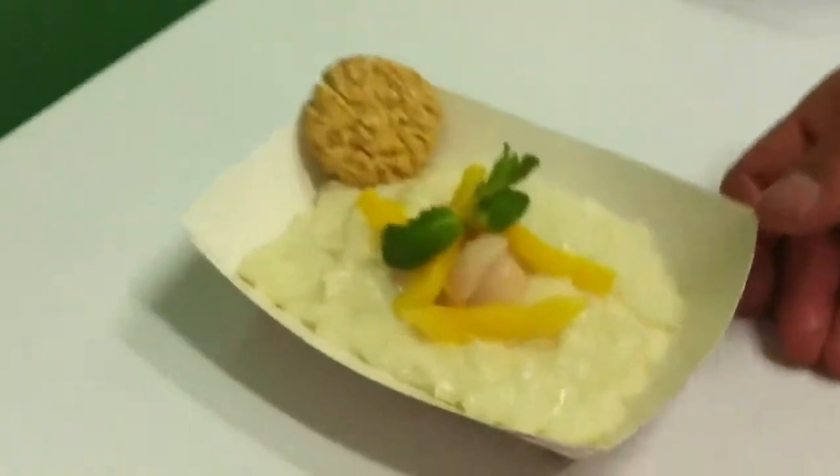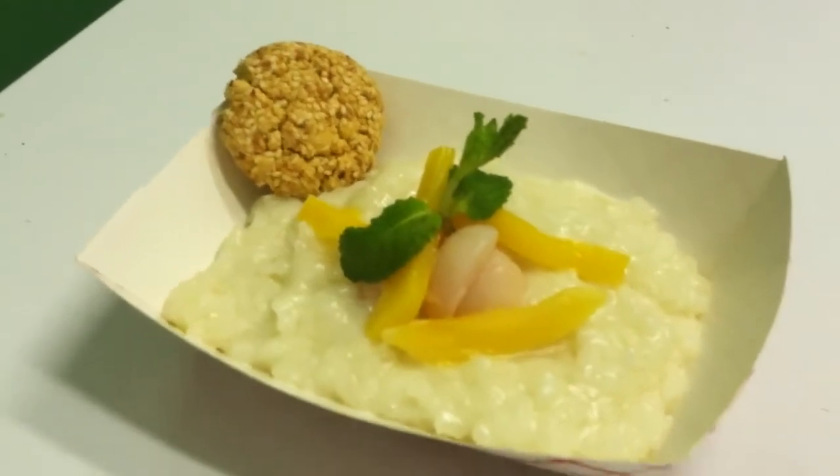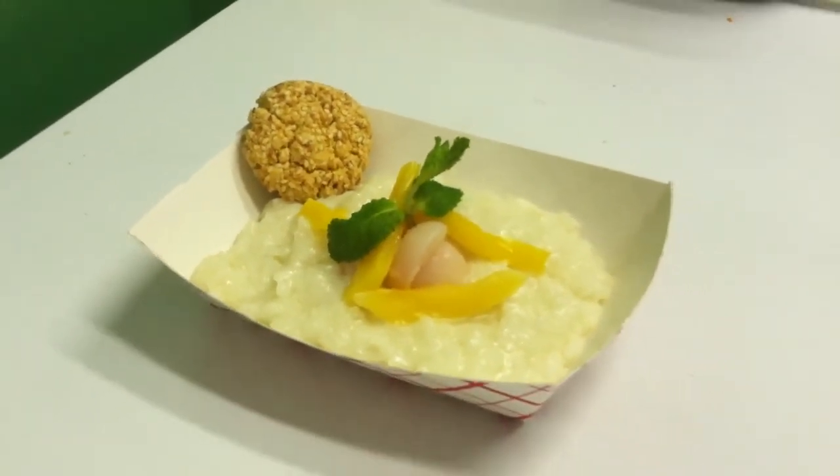We're also going to be having wasabi mayo for the fries, and for dessert, we're going all out today. We got some coconut rice pudding. It's topped with some jackfruit and lychees and a sesame cookie. So, that's the sort of stuff we're going to be doing tonight for a bad movie night.